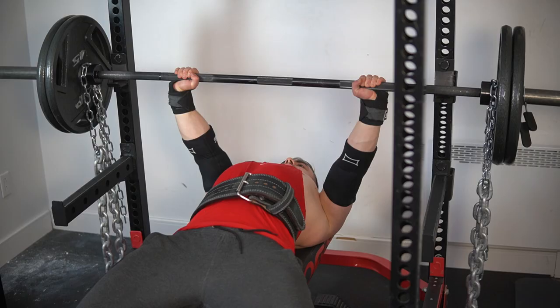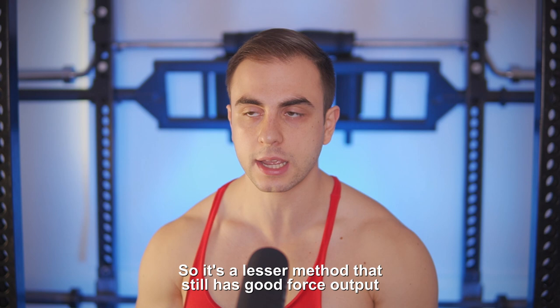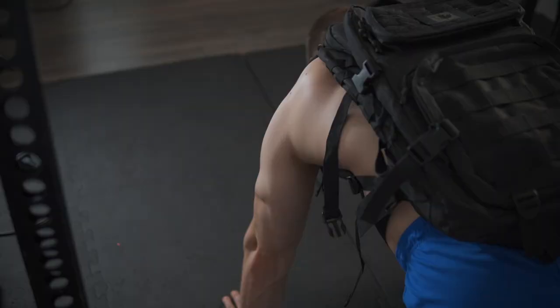It's better than moving slowly and compensatory acceleration matters — there are studies that prove this — but heavy weights move differently from speed work, that's just a fact. So although speed work could be important in improving your technique, getting more volume in, and moving explosively, what we're really doing is managing recovery. It blends better in the overall program, minimizes overuse, and you come in to your next max effort day feeling more fresh. But many of the benefits that powerlifters seek are not exclusive to the method, which is why its popularity has plummeted.